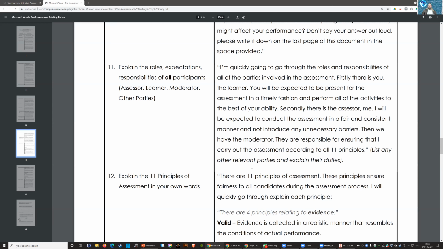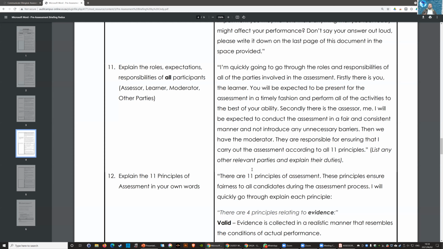Right, so now I'm going to explain the roles, expectations, and the responsibilities of all of the participants. You're the learner, and you will be expected to be present for the assessment in a timely fashion and to perform all of the activities to the best of your ability. Secondly, there is the assessor, that's me. I will be expected to conduct the assessment in a fair and consistent manner and not to introduce any unnecessary barriers. Then we have the moderator.